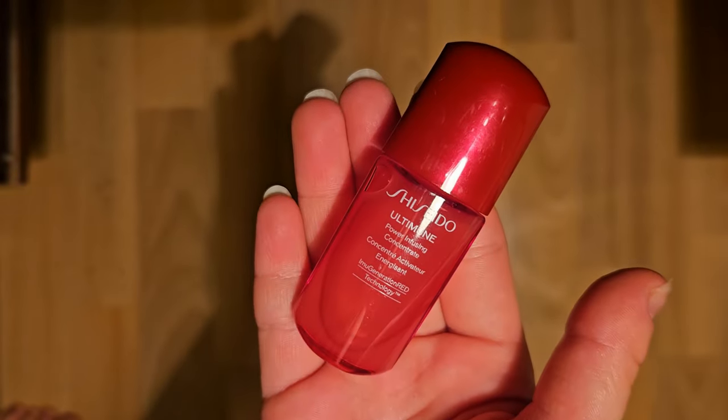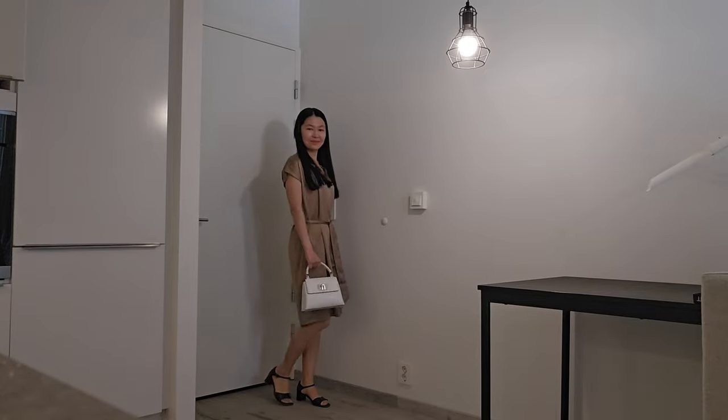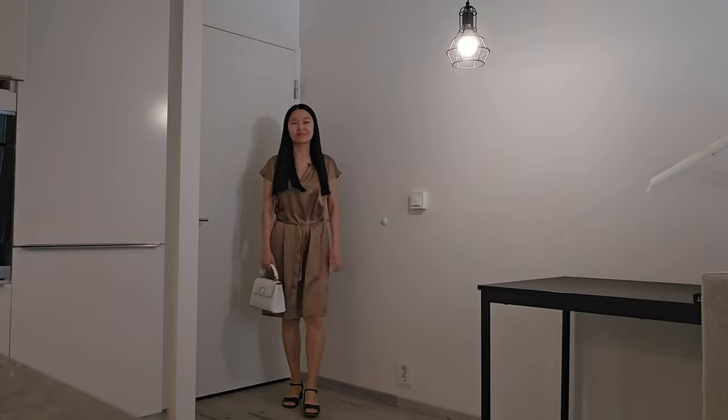One of my favorite products from the brand. If I have to compare, I even like it more than the Essence that I demonstrated to you just now. It is a bit more slippery than the previous Essence, and it's amazing for massaging your face, but it's a bit on the expensive side, so I kind of stopped buying it. But it's still nice to enjoy these kinds of products in goodie bags, like now.